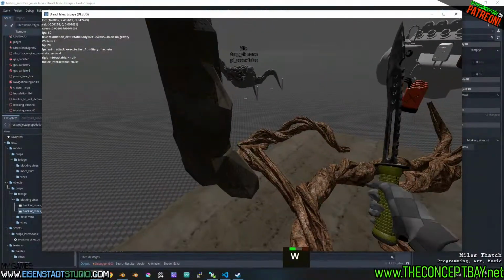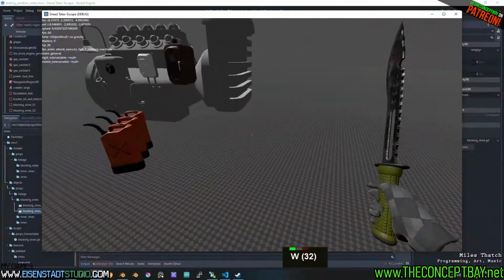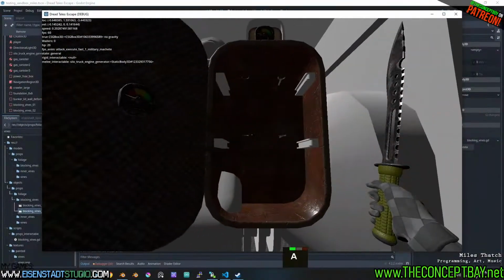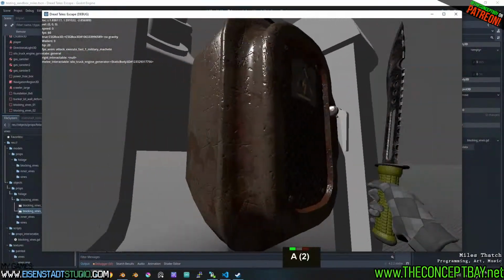Yeah, this works. I'd say this works. Oh yes, and Antoine went ahead and textured this thing. Although I think we need to do some revisions.